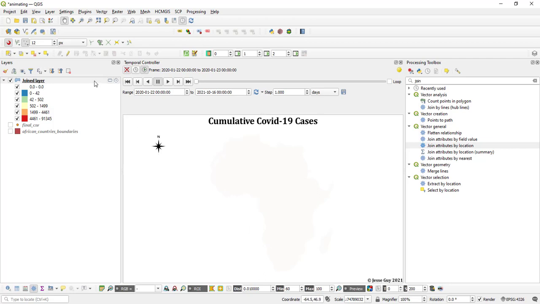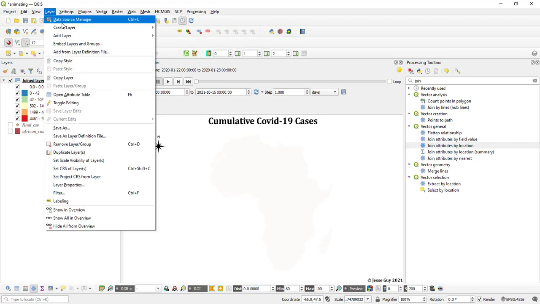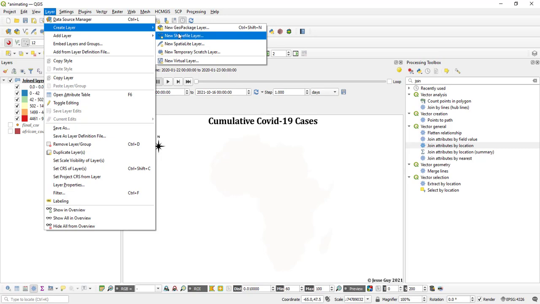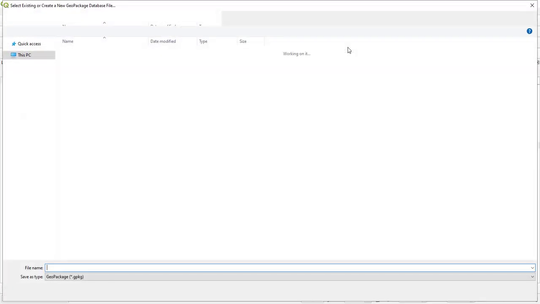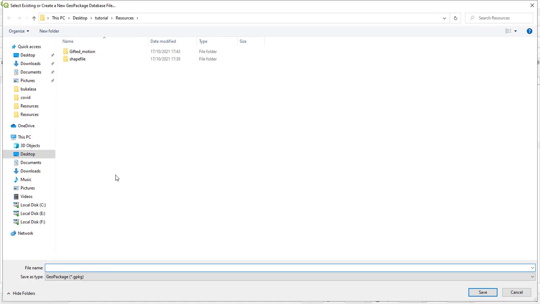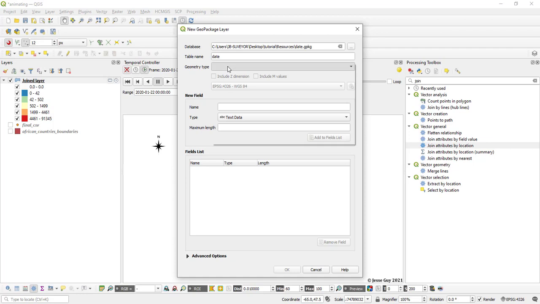What I want to do again is that I would want to put a dynamic date. So to do that, you come to layer, create layer, new geopackage layer. So you come here to your resources, I'll call it date, and then the geometry type is a point, and then after that the name, of course I don't need any name.